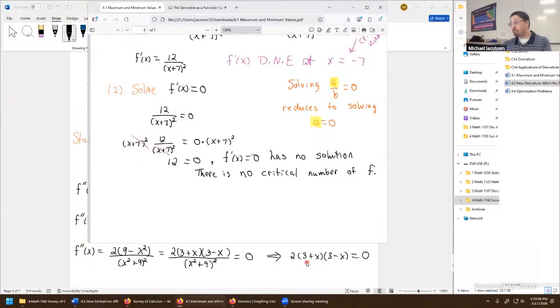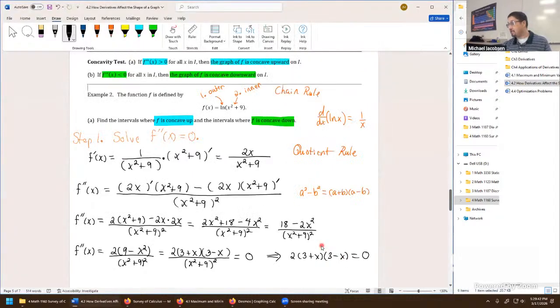And so now we can read off the solutions. One solution is -3 for x. Another solution is +3. So finally, we can say x equals -3, +3. We don't want to call them the critical numbers of f because we were solving the second derivative set to 0. So they're not critical numbers in that sense, but they are critical numbers in the sense that they're going to allow us to walk through the concavity test. We essentially did all of the hard work on it, getting to this step.